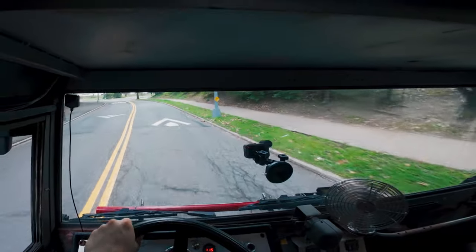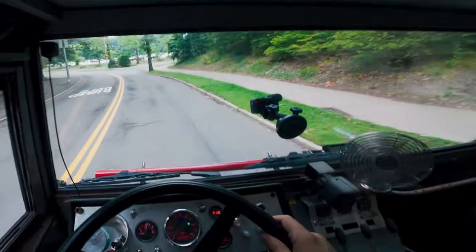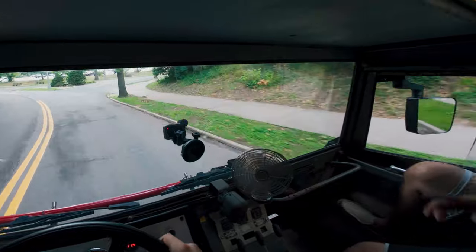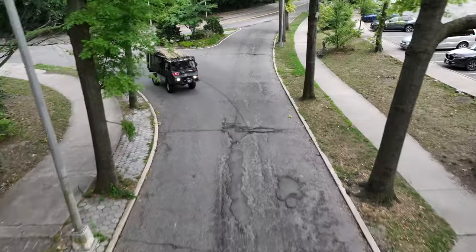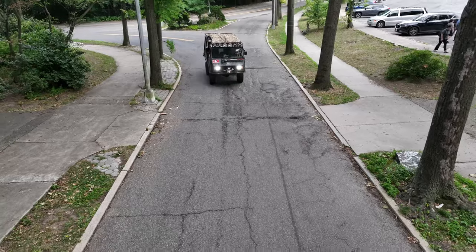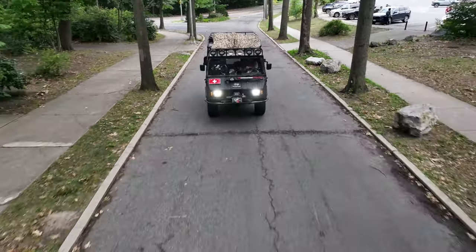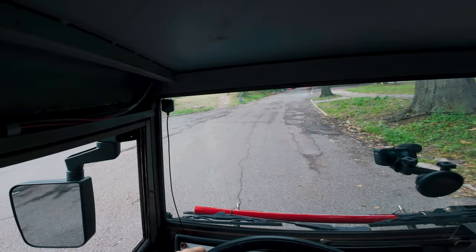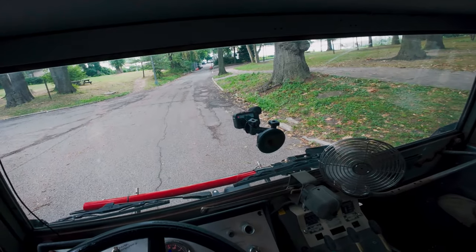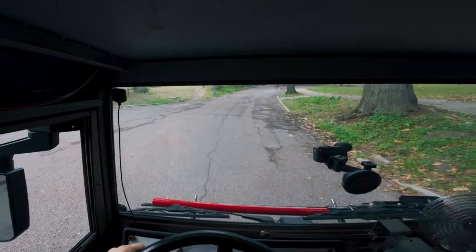There we go, third gear. It felt like we were going 50 miles an hour, but I looked down and saw we were going 20. Okay, are we going straight or right? This is where we were earlier. Okay. Yeah, they shut that down anyway. Do you want me to, I'll do on my own accord, a quick little U-turn up there, I guess. And, whoop. Yeah, just a little quickie.